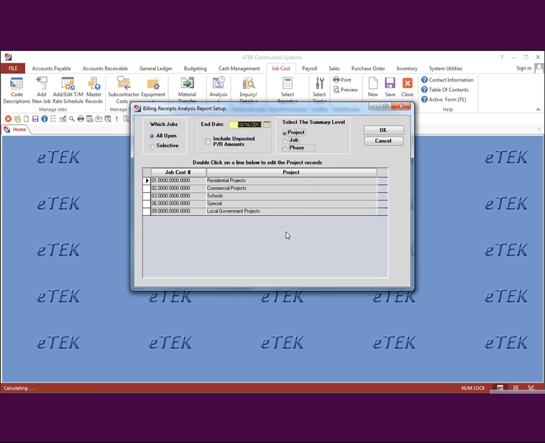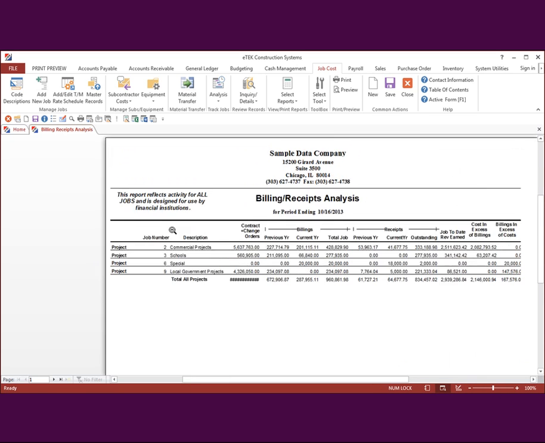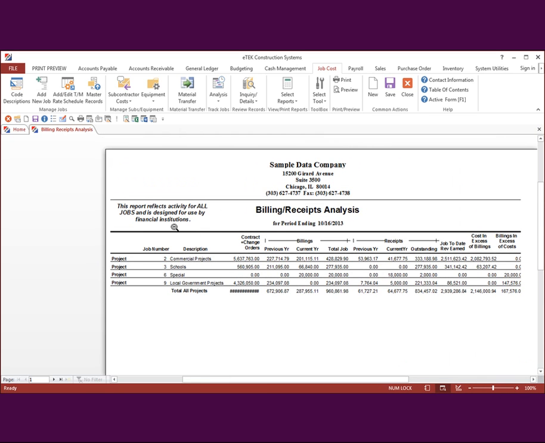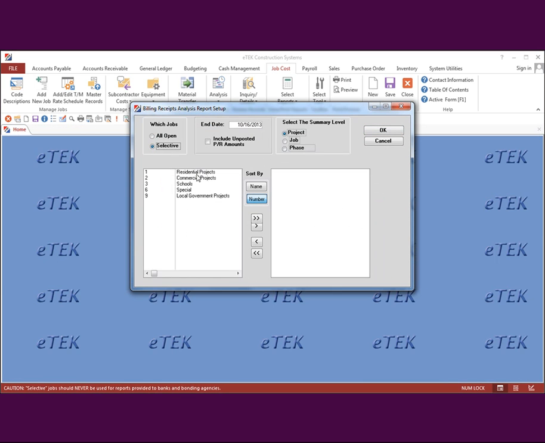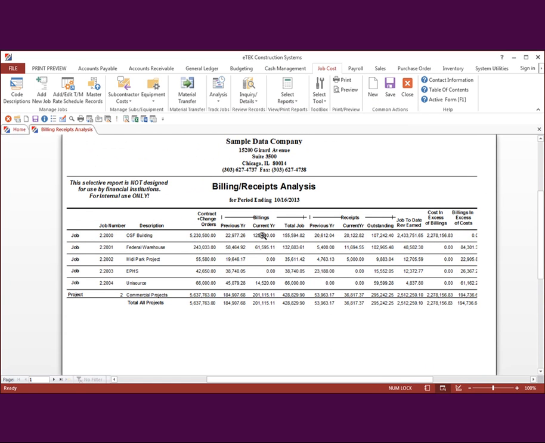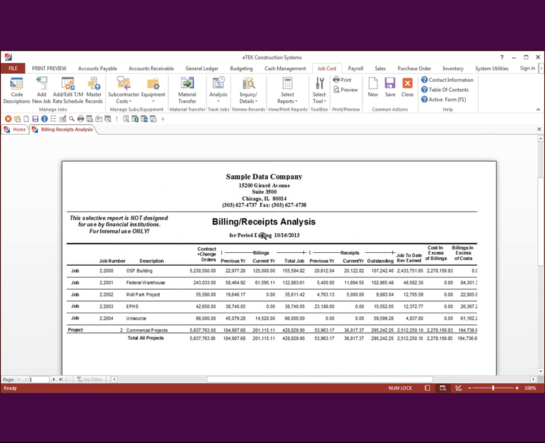The other very crucial report here is, and I'm going to go ahead and open all of these, this is sometimes called over-under billing. The reason I'm going to highlight this is it's the kind of report you can share. This one at this level is designed to be used with financial institutions and that sort of thing. If you just pick a selective job, and that may be something of interest, and you summarize that by job within that category, then this is not necessarily designed, it's more for your internal use.